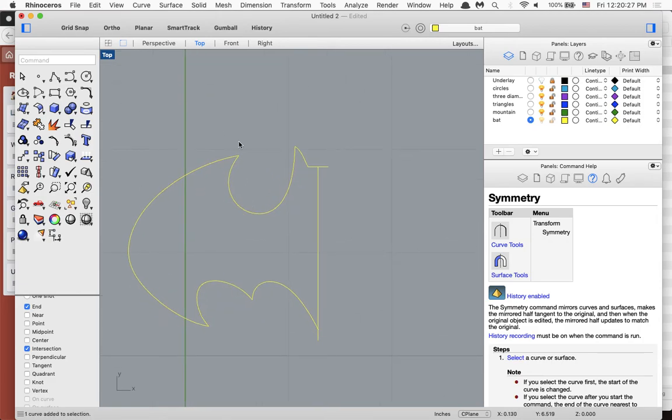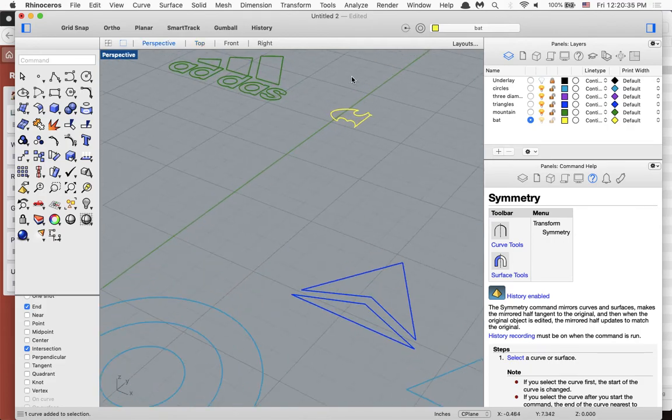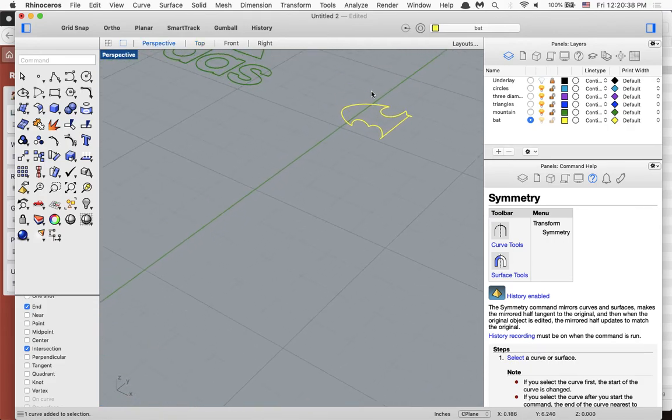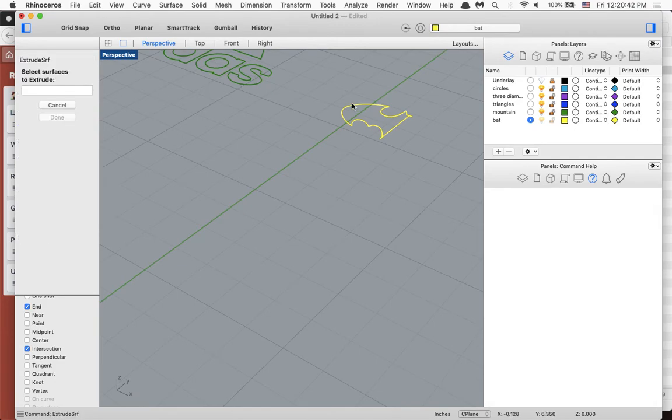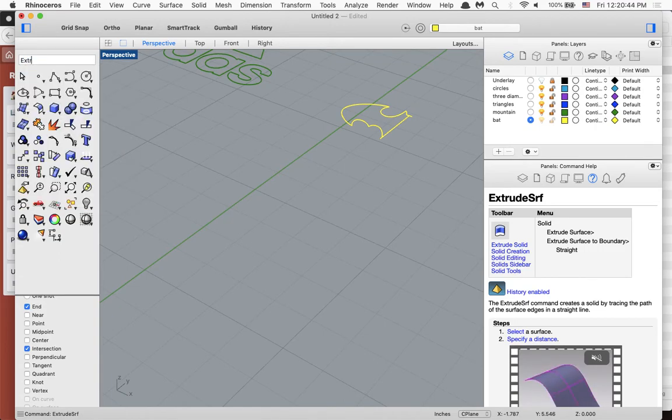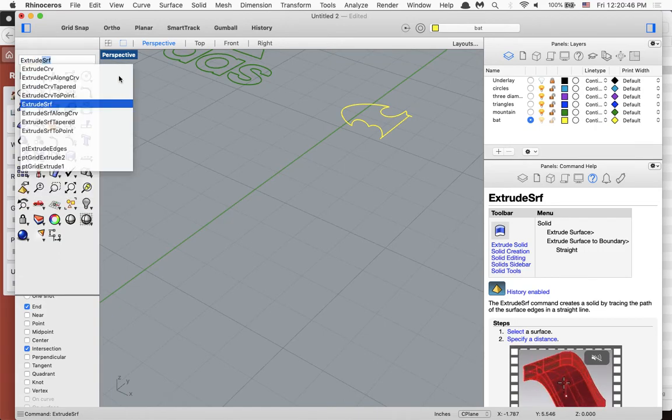And the last thing we're going to do is once you've gotten some form, if you want to make it into 3D, you can. So we can switch to our perspective here, and we'll see if this works or not. So we're going to extrude. And actually, we don't want to extrude surface. We just want a plain old extrude, or extrude curve.